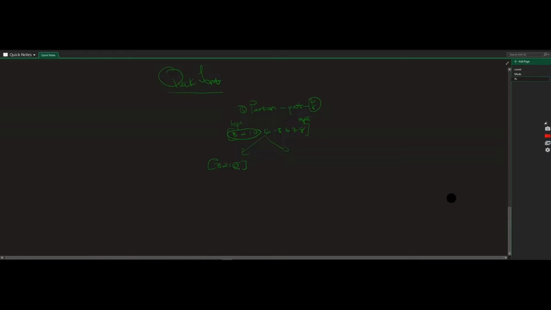If our pivot is 0, then we're just going to do the same thing. All the numbers that are less than 0 go on the left subtree, which is going to be nothing. Then all the numbers that are greater than 0 go on the right subtree, so it's going to be 3, 2, 1. And we do the same thing. We just keep on doing this, and we can imagine that we're going to get to the point where there's only one element. And when we get to the point where there is only one element, then we return.